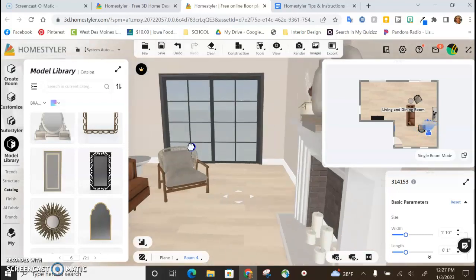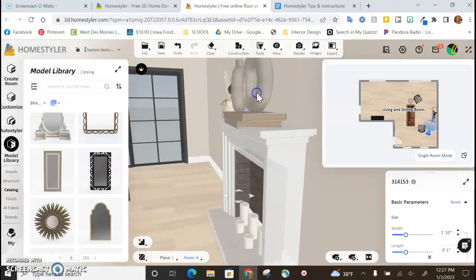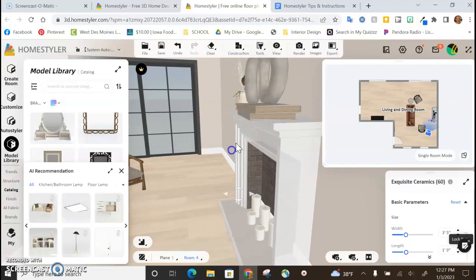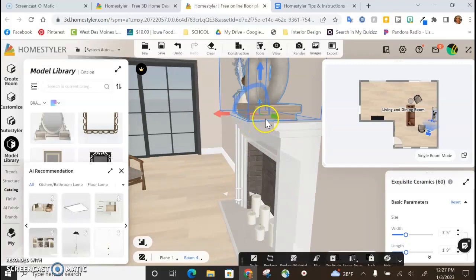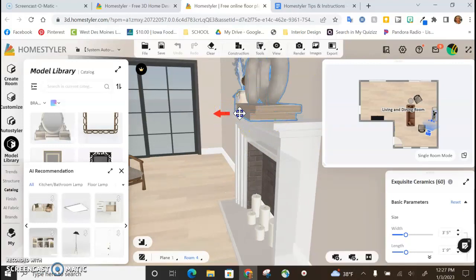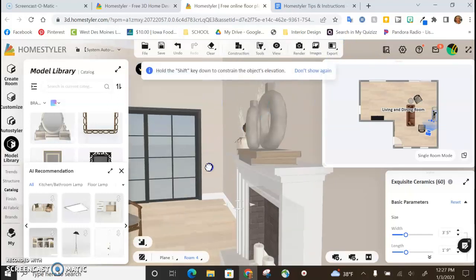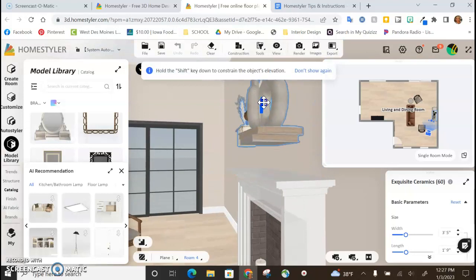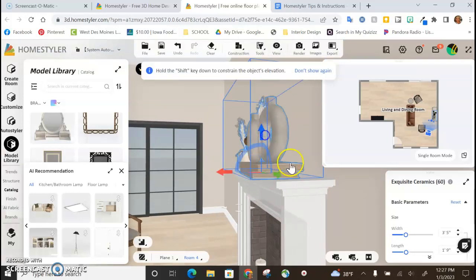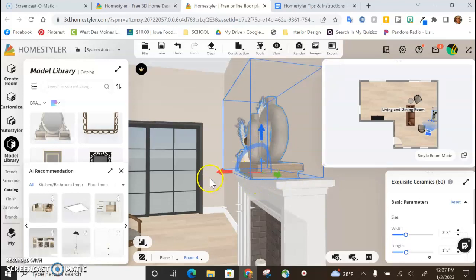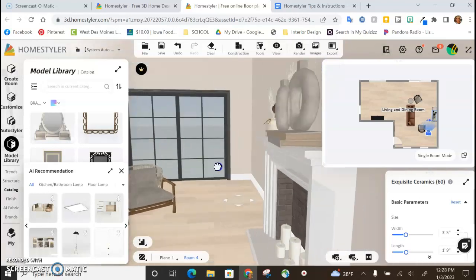So same thing with this item here that I added to the fireplace, which you can see when I stand next to it is a little too big. Maybe I can move that back. Or I can move it up if it was going on a shelf. I'm probably going to delete this because it's hanging over the fireplace and you obviously wouldn't want something hanging over your fireplace.